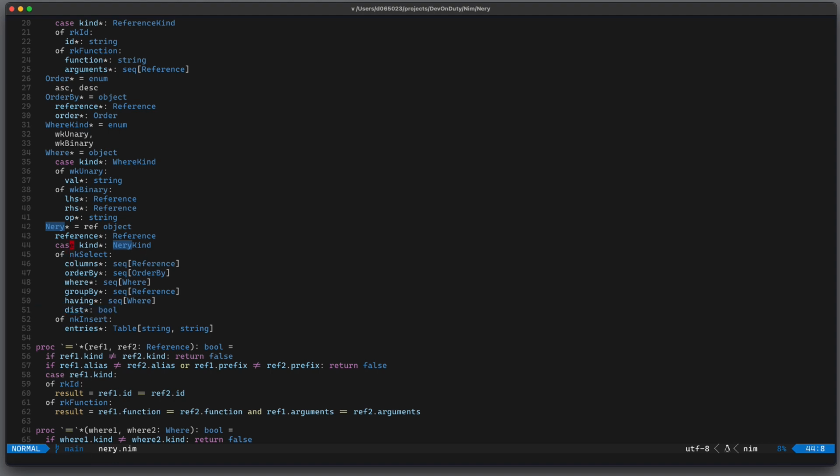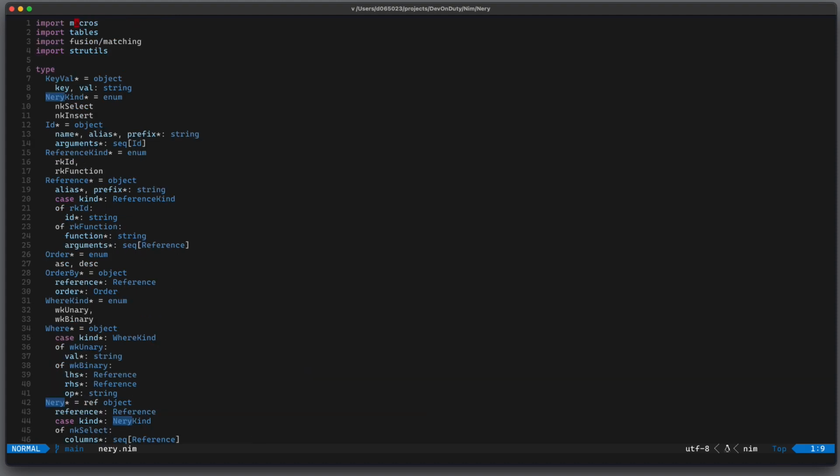So let's look at reference. Reference is an object. It can have an alias and a prefix of type string, and reference itself is an object variant. It has a kind discriminator, which can be ID to identify some plain columns or some table, and it can be a function which has a function name and some arguments which are themselves of type reference.